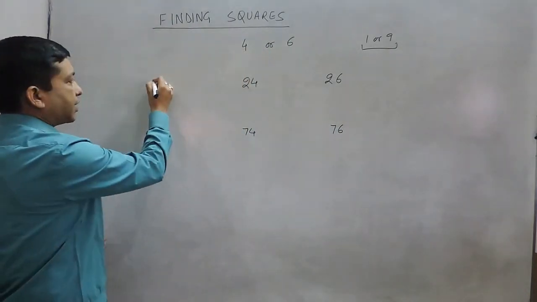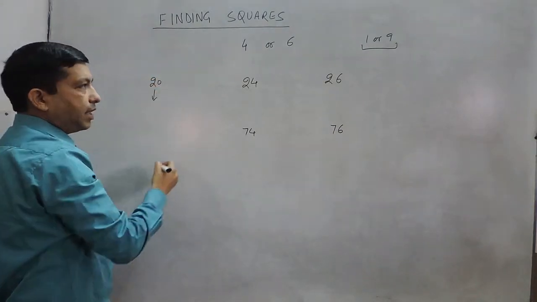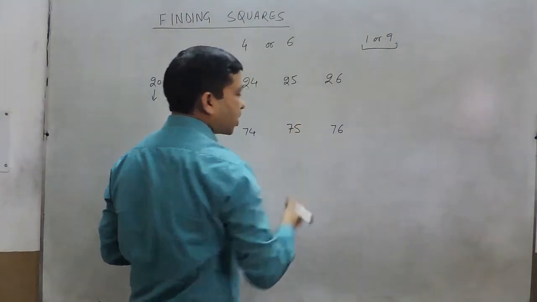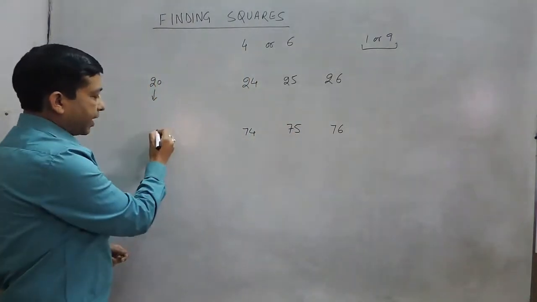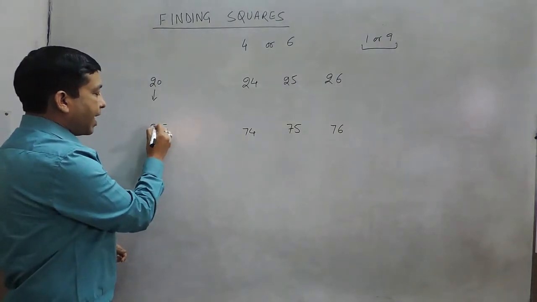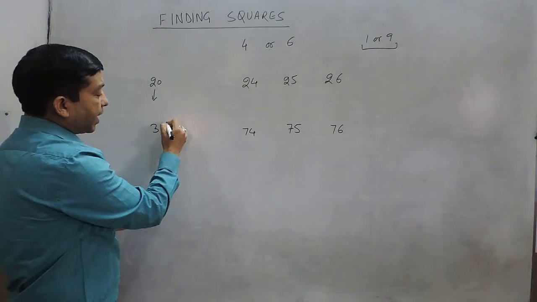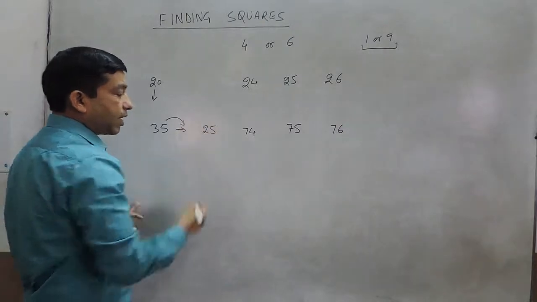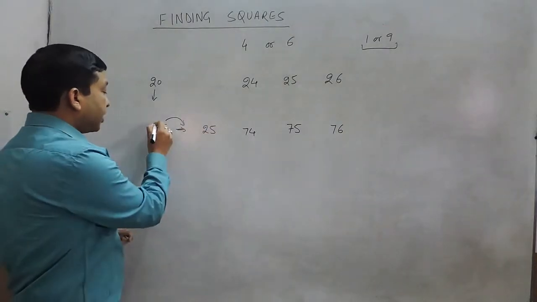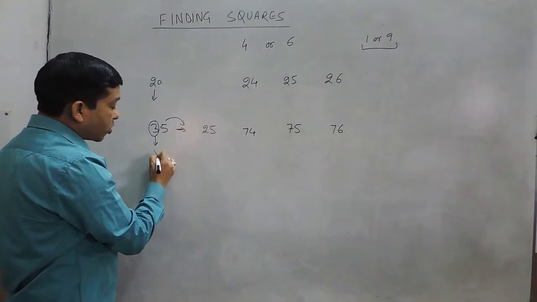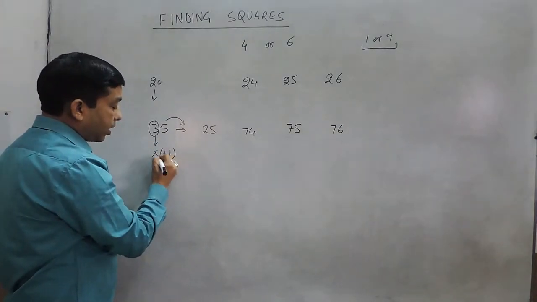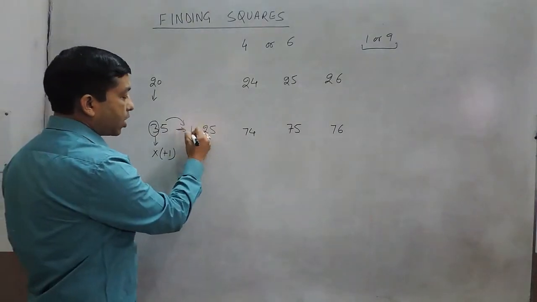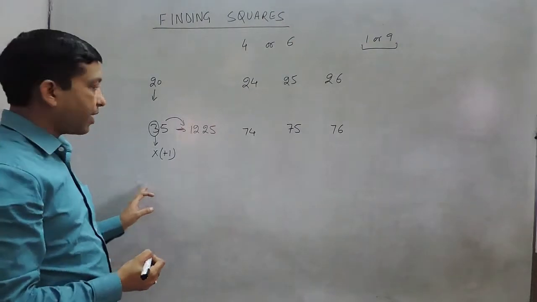As I told you in the first case that finding the square of 20 is quite easy, here also finding the square of 25 or of 75 is quite easy. In this case, with 5 at the units digit, for a number like 35, the square of 5 is 25. These are the last 2 digits of the number, and the number at the tens place has to be multiplied by the consecutive number more than this. So 3 has to be multiplied by 4. 3 4s are 12. So 1225 is the square of 35.